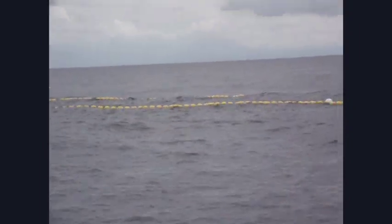Dolphins are here at the end, at the right end of the net, but see, it's just so barely under the water that they still won't go over it, and they've got to force them out. And I can tell you that the sound in the water right now is wild. We can hear it from the boat. Sorry this is blurry sometimes, guys. I'm doing the best I can here. Come on, camera. So you can see, I hope you can see, that the net's underwater here at the back. You've got these guys splashing so the dolphins don't come towards the boat and instead stay here at the back.